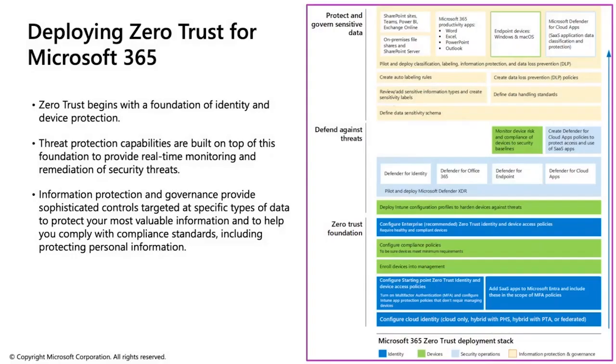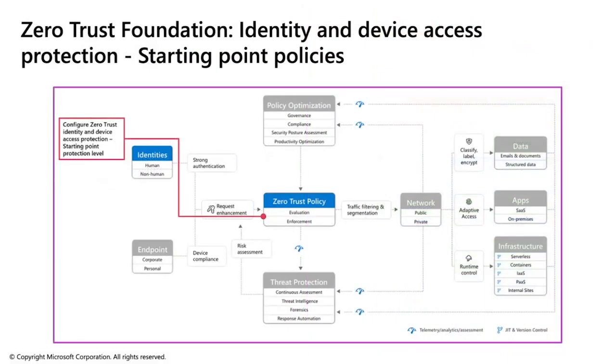Now let's see the next. Basically, the starting point should be identity. From identity, we have to look into how we can secure identity. There we have many different options, like starting with MFA, conditional access, creating identity, depending on what different kinds of authentication methods you want to use. All these things we can configure.